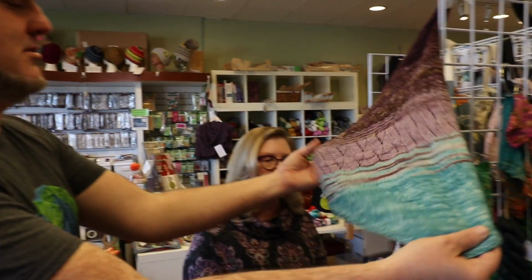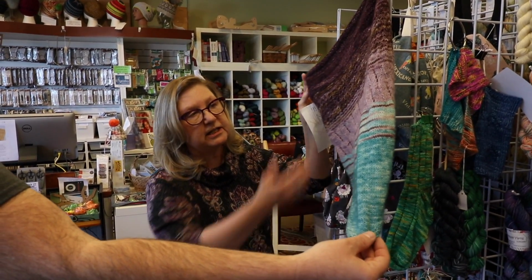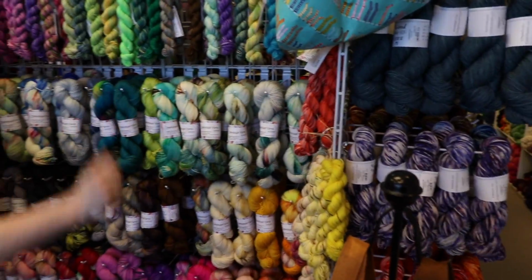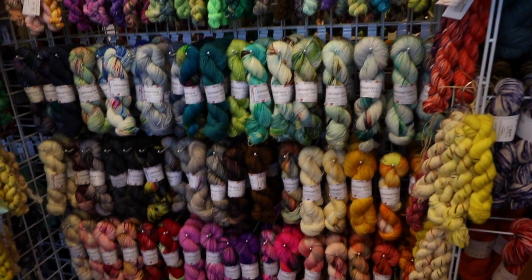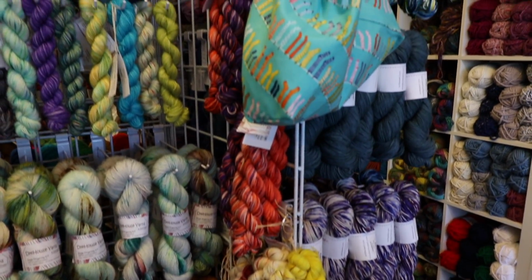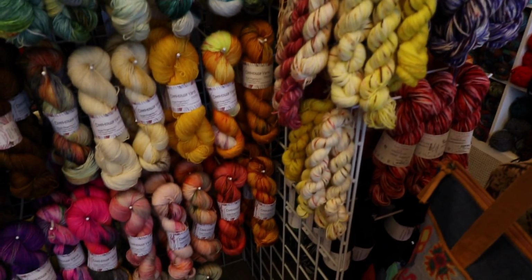Nice. And who knits your samples? Because these are gorgeous. Well, this is actually one of Kristen's designs. Okay. And this was using a shift kit. We don't have a whole lot of those right now, but these are some of the shift kits that we do. And we actually dye those together in a pot. So it's all dyed at one time, so the colors sort of shift over. Interesting. Okay. Yeah. I get it. That would explain how I do it, but then I'd have to kill you and destroy all the evidence.